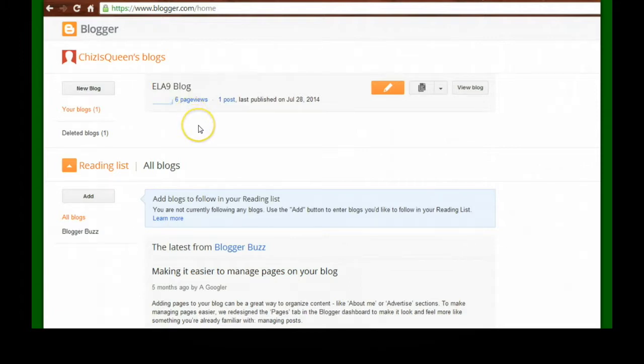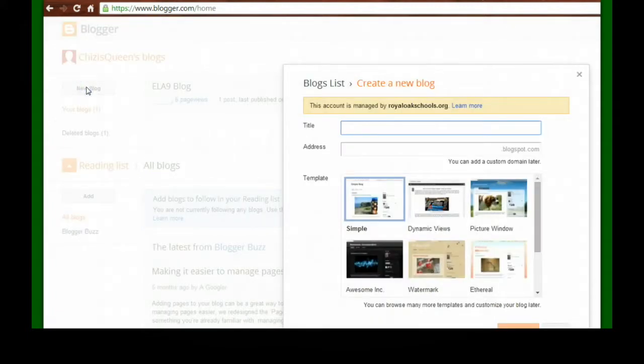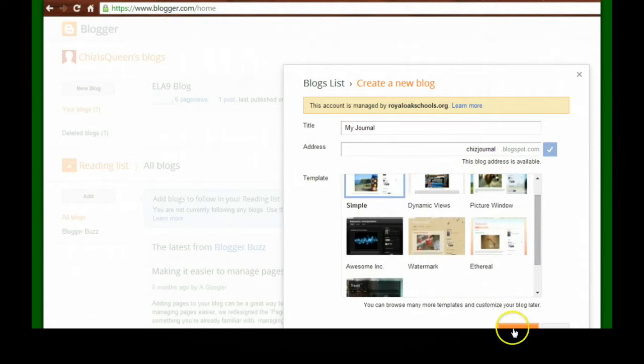But I want to start a private blog. And I'm going to start by not writing a new post on my public blog. I'm going to start a brand new blog, and that's right over here. Now, we've been through this process before, so I'm just going to call it my journal, and we're going to call it, let's see, Chiz Journal at blogspot.com. And so far, it's all the same process as before. We're going to try just a real simple sort of blog this time and let it create itself.